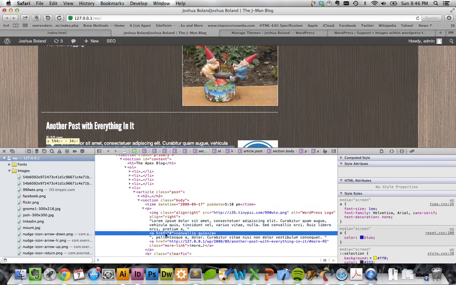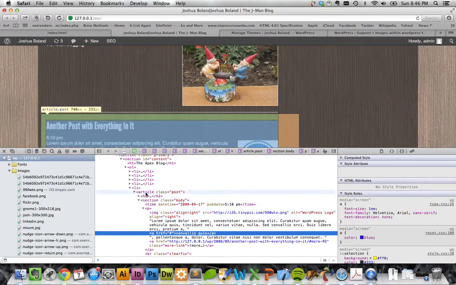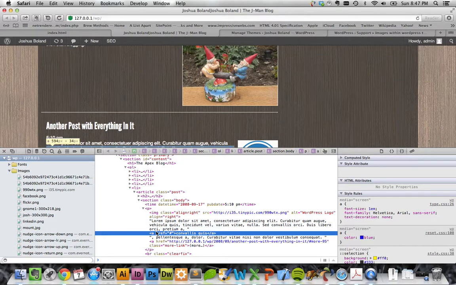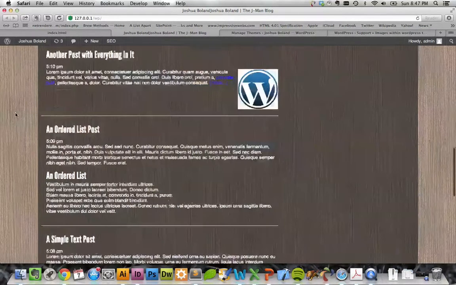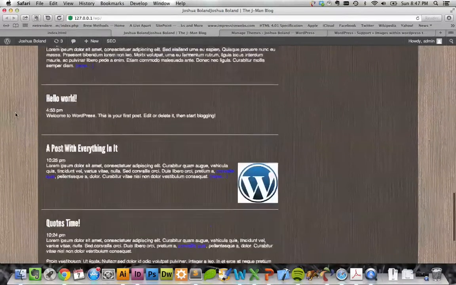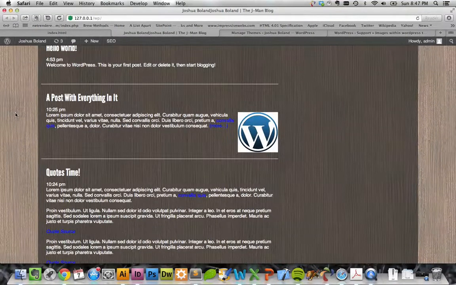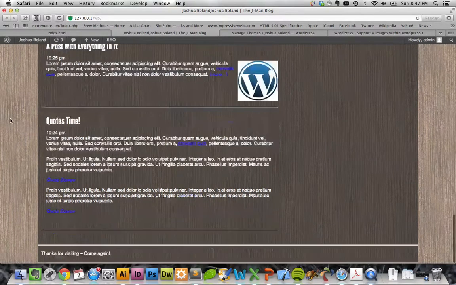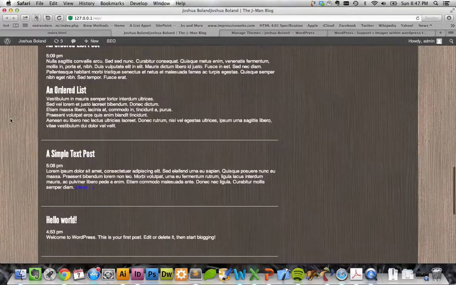So within the article class post, I could write a style for these links to make sure that they were behaving correctly. Right now my general links have some styles and their color hasn't been changed. And I probably would want to change that color on this page, so we'll go ahead and do that.